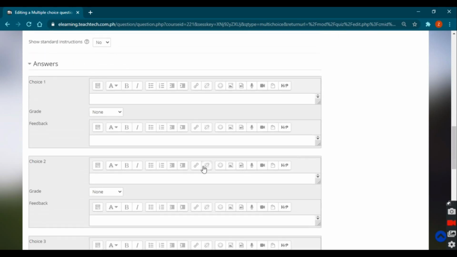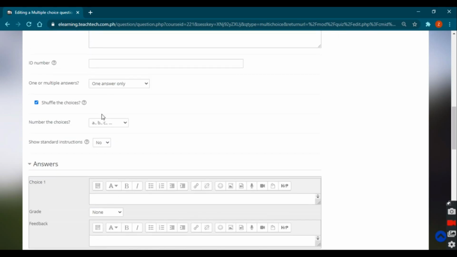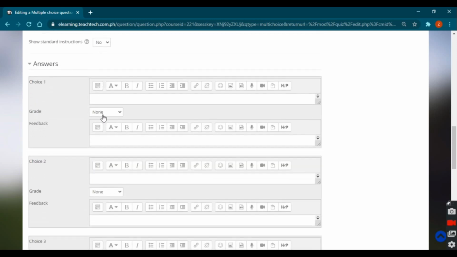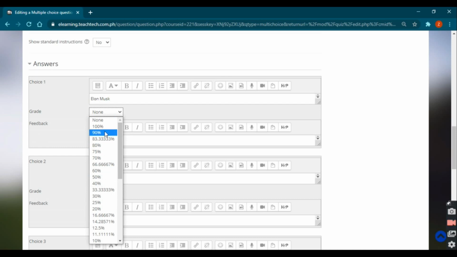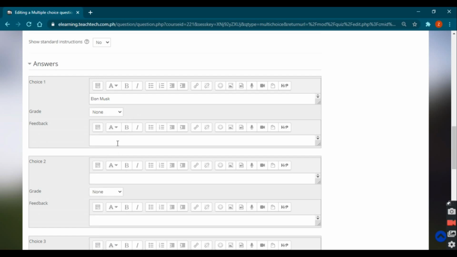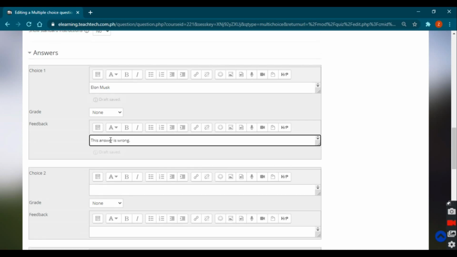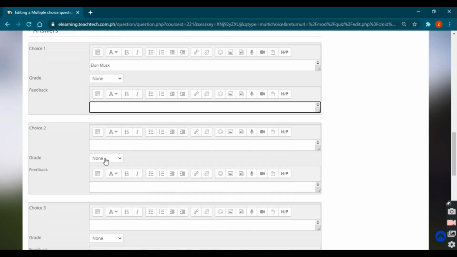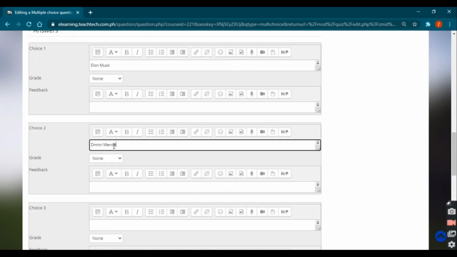And then in the answers, because it's multiple choice, we have the first possible answer with the grade none. We add none if the question is wrong, or 100% if it's right. However, there are, as you can see, options in between. We can give specific feedback for each individual answer, and if we want to do more than just write simple text, we can use the icons in the text editor. So again, we write our choices, choose the grade, and we continue.